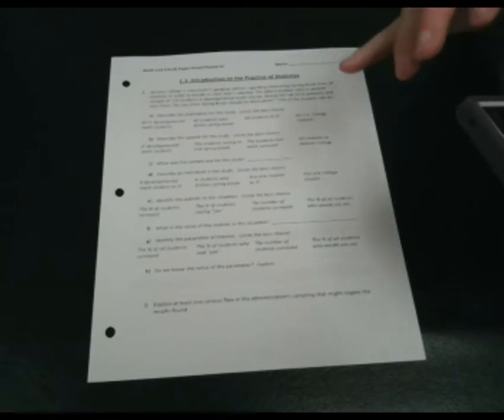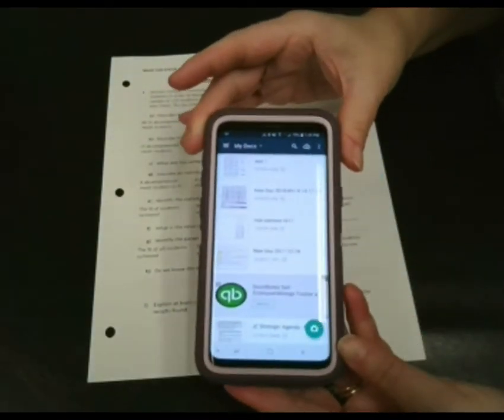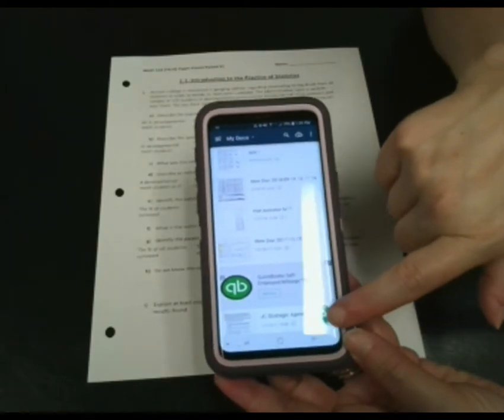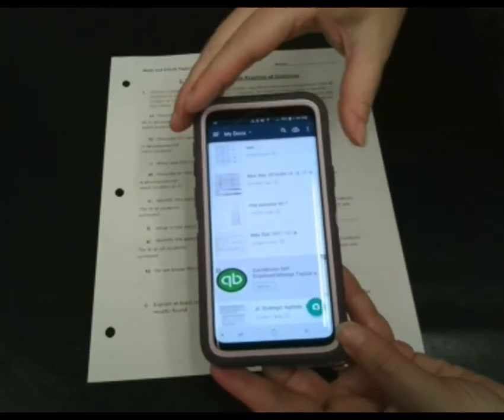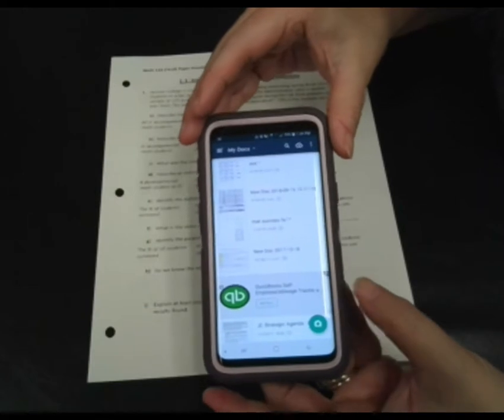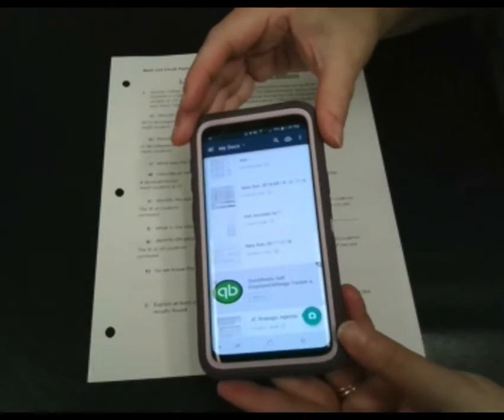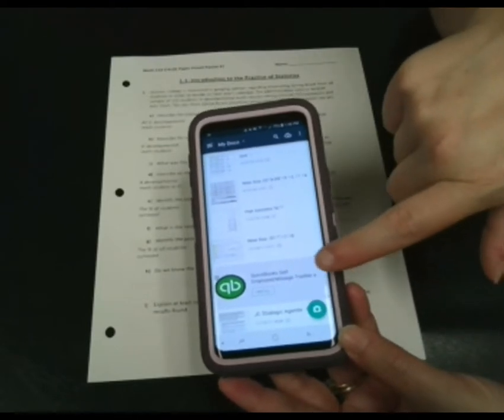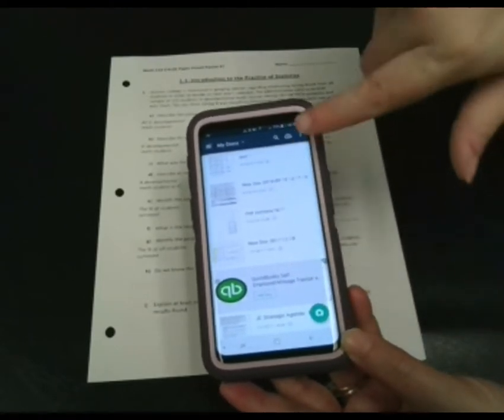So I have the CamScanner app on my phone. Let me show it to you. So here it is, my CamScanner app. And it's asking me right here, I have all my documents, and it's saying, hey, do you want to start a new document with this little picture icon down here? So that means you could take a picture with your camera on your phone. And that's indeed what I want to do. So I'm going to click that little icon. Don't mind I have the free version here, so it's got ads, so don't pay any attention to that stuff.